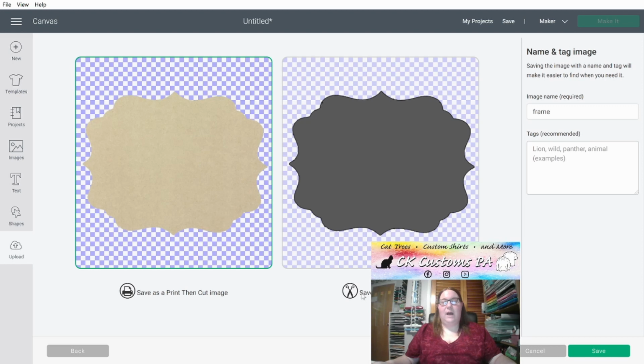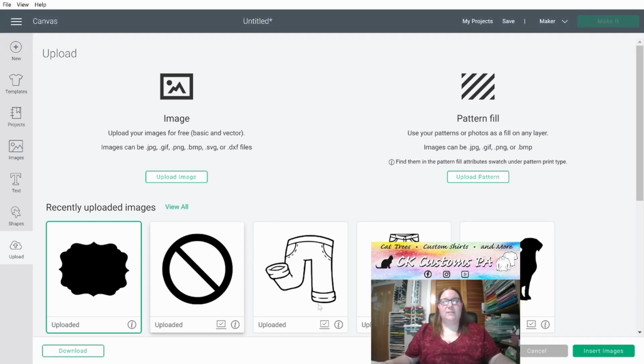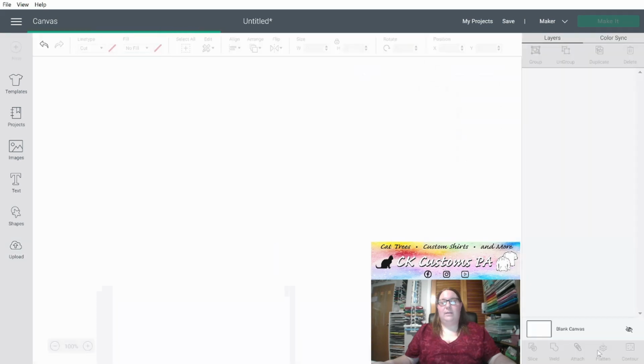This is going to be a cut. So make sure you select Cut. Provide it whatever name you want and click Save. Now that you've uploaded it, go ahead and select it from your recently uploaded images. And then on the lower right, click Insert Images.